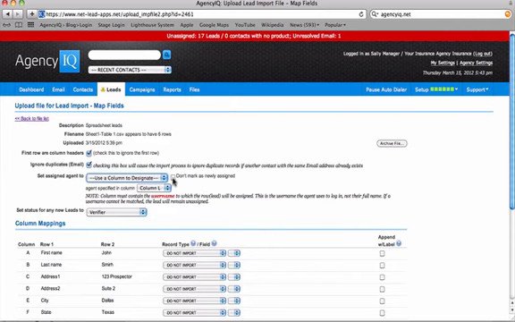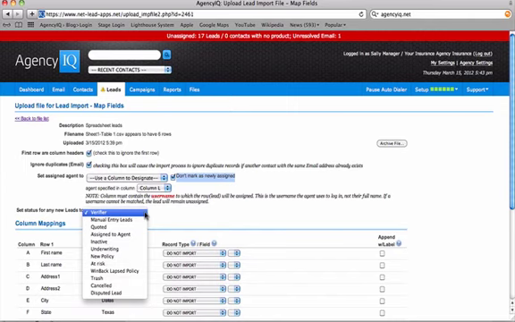If you want the leads to show up on the producer's dashboard as newly assigned, then do not check mark this box. If you do not want to mark these leads as new for the producer and you do not want them to show up on the dashboard, then you need to check mark the box. Remember, checking the box means that these will not be marked as newly assigned leads and they will not show up on the dashboard.